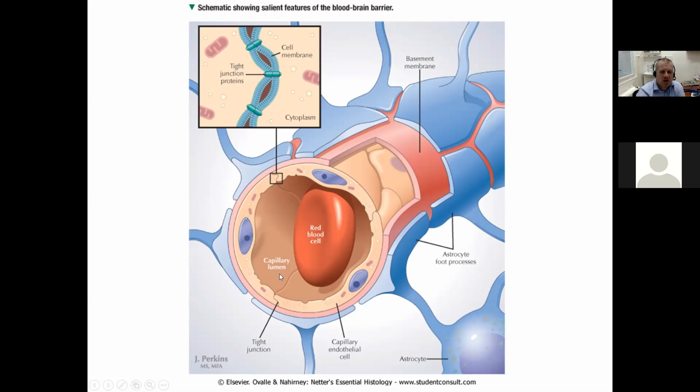Because let's say you need to deliver some drug to neurons, or you need an antibiotic to cure an infection in the central nervous system. You need to pick the molecules that are capable of passing through that barrier. Not all antibiotics can actually enter the nervous system because there is this barrier. Or conversely, sometimes you want to prevent some molecules or drugs from entering the central nervous system.